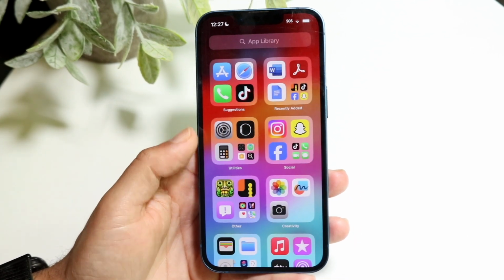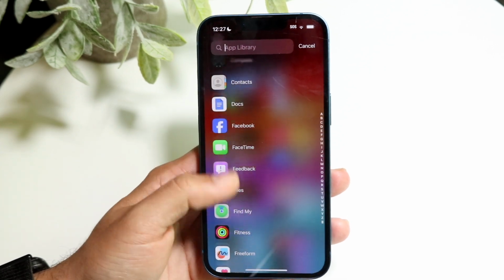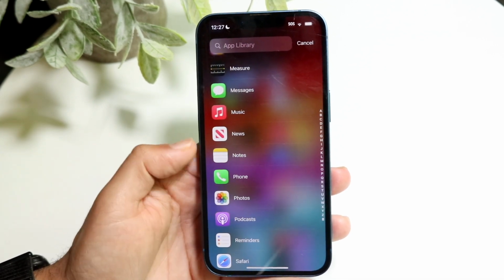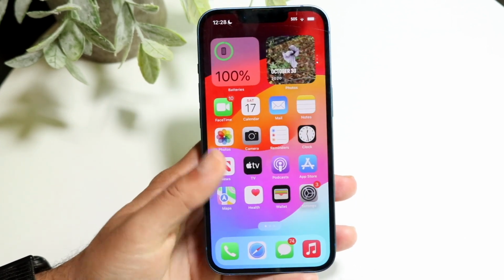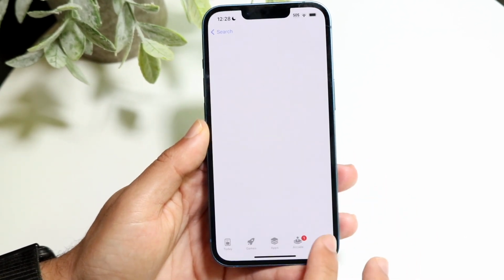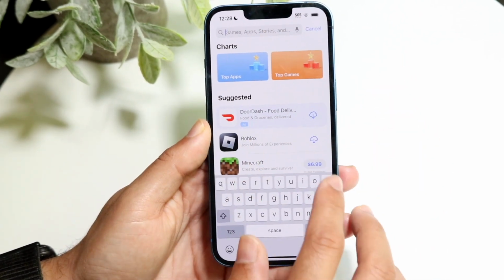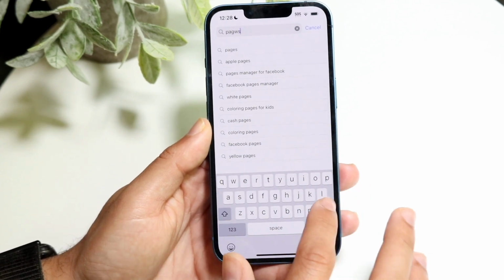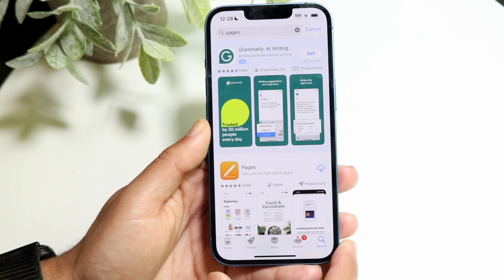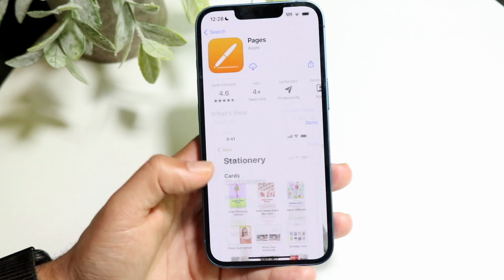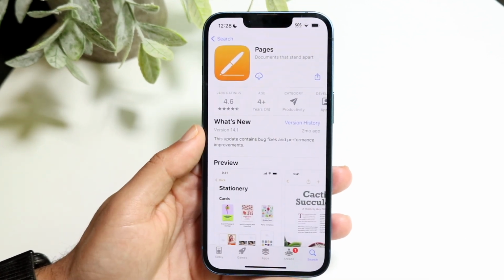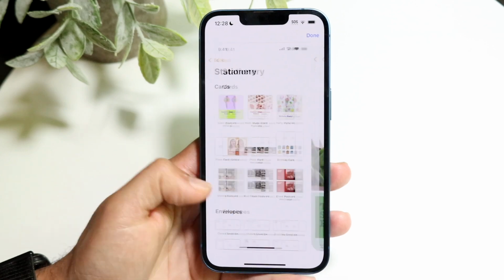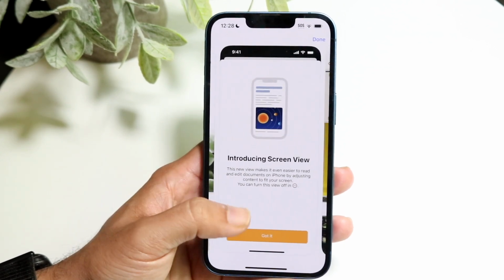Now, on top of that, if you don't want to use that, there's also a built-in Pages application inside of your iPhone as well. Now, you may have deleted it if you went through and deleted the applications, but Pages is another really good word editor that you can get access to. So what this allows you to do is edit your files as well. This is what it looks like. It's already built into your iPhone, but you can go through and download it and edit all your files.